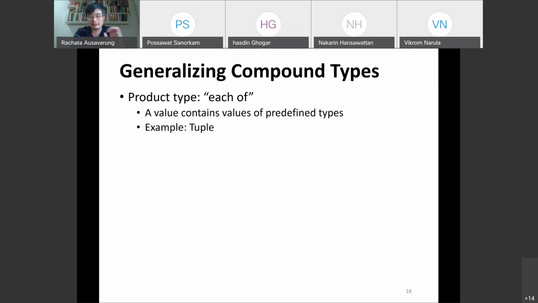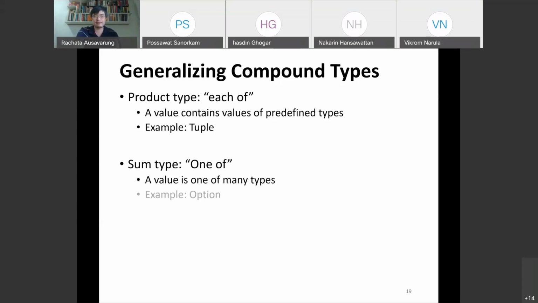You know exactly how many things are going to go inside the tuple and what the data types are for each element in the tuple. There's also the sum type, something like an option, right? There's only one value, but it can have many types. Option is one of those. It can have None or Some of t, right? And a recursive compound type is something that makes self-reference. So from what we have used so far, what data type is of this recursive type?